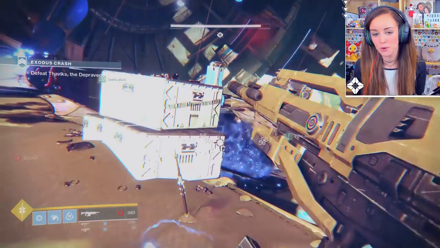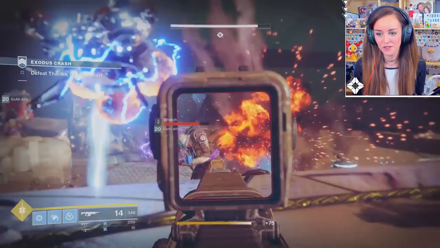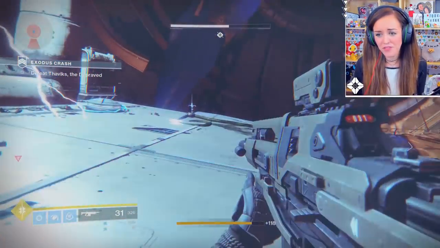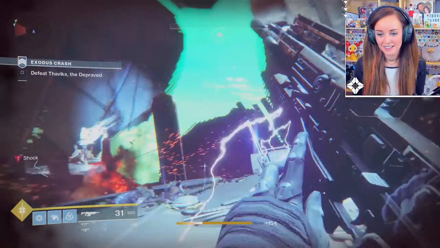Hold on. Thabik's the Depraved. Jeez. Oh, careful. Invisible. Get away from me. Get away. How do you know who he is? I hate him. Oh no. Get away. No, baby, where are you? Oh, they've frozen my ghost. You're getting absolutely chased down. Jeez, he is not your best friend right now.